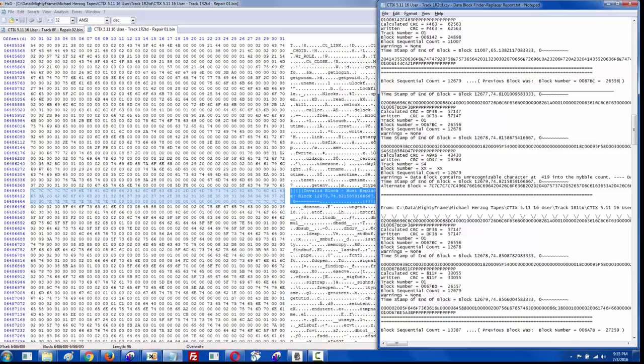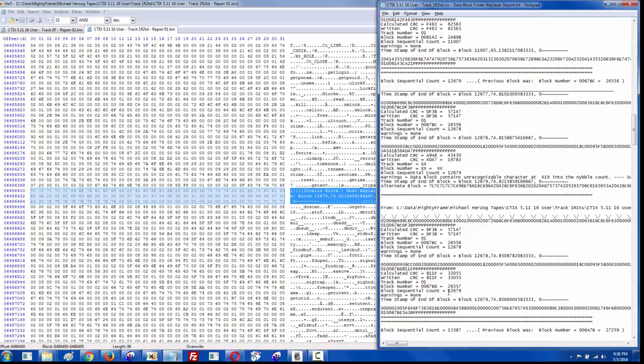The QIC24 format, when the tape was written, had identified this block as 26556, and therefore the next block should be 26557. And so when it looks for another read in its data block bytes report, CRC verified, it finds a text search match on block number 26556, but then also includes the block after that, which should be the next sequential block, 26557, and it is, which is absolutely wonderful.